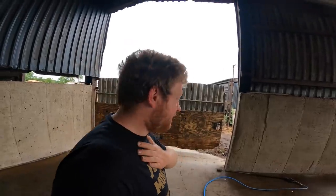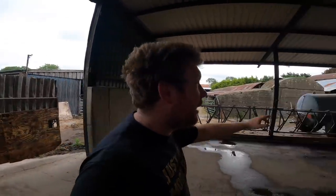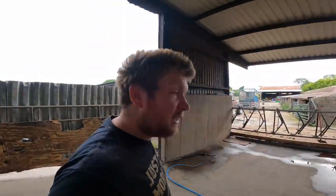So when bro decides to get up, or when we're going for coffee, we'll get him to start taking apart all the gates in both calf sheds so we can get them cleaned out, because we need them for machinery storage and straw storage when the time comes.